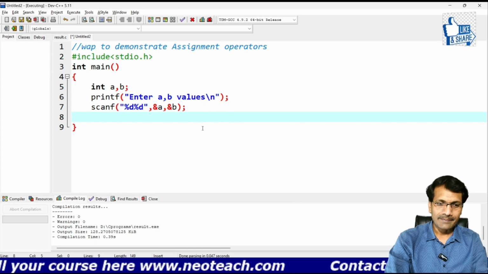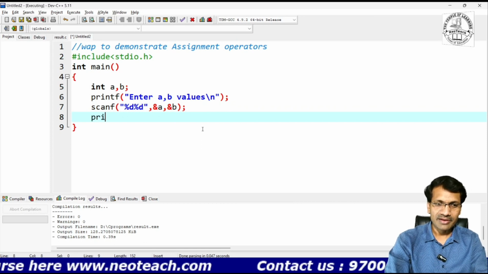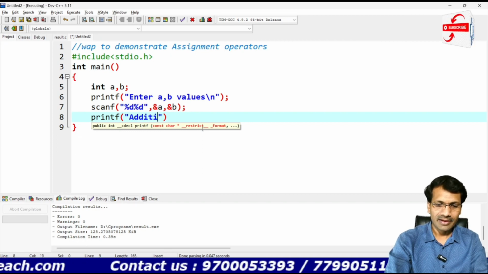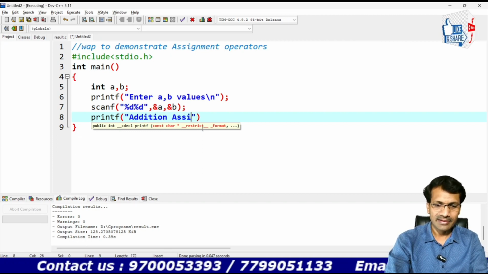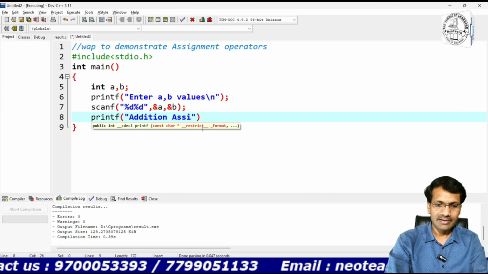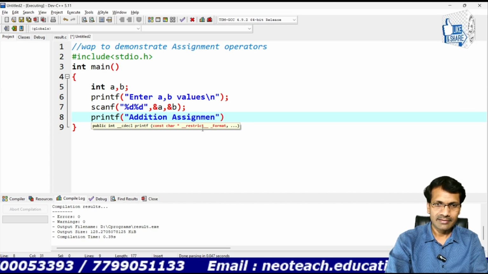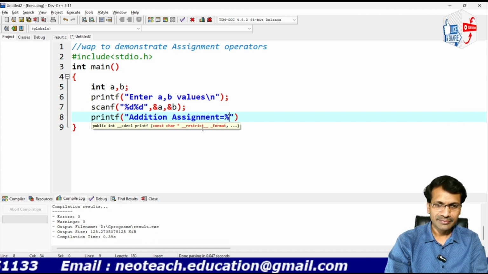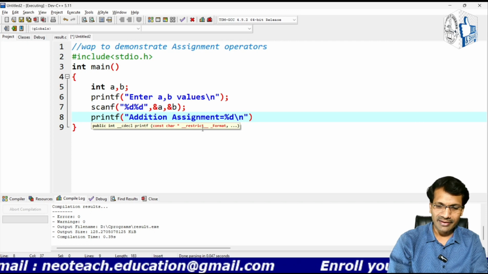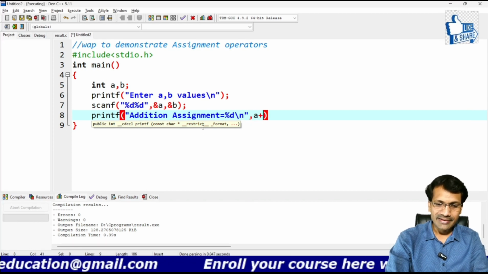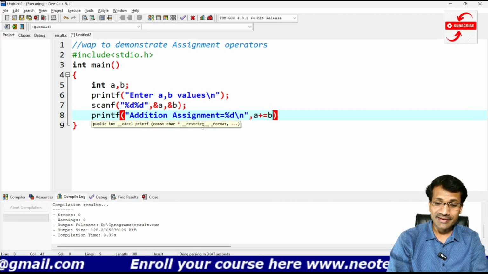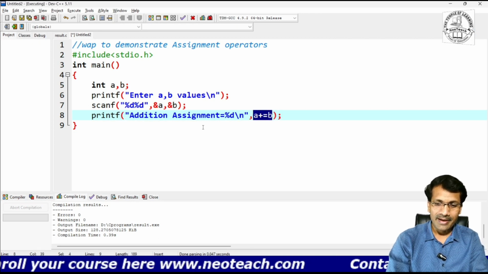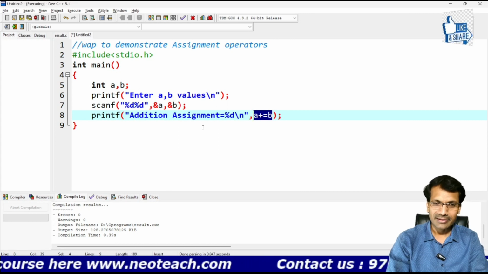Now I want to write the output statements, like printf function, here addition assignment is equals to %d value, and writing the next line here, a addition assignment b. Inside the printf function I am writing the operation.